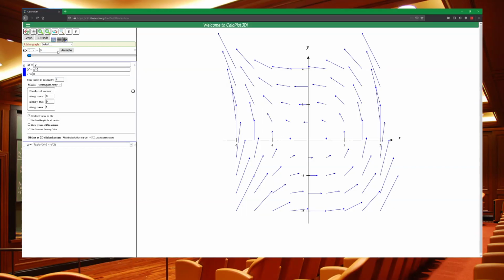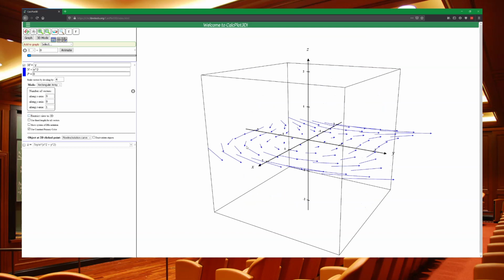So if I move to CalcPlot 3D and I throw this in here, a two-dimensional vector field, you'll see that there's an option to scale these vectors. So they're not as long as I drew, because if these things have any substantial magnitude, they're going to quickly flood up the whole plane. So you can scale down your vectors. It's a good idea to do so that you get a better comparative sense of the flow of this thing.